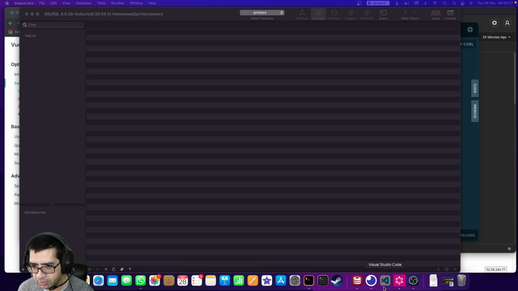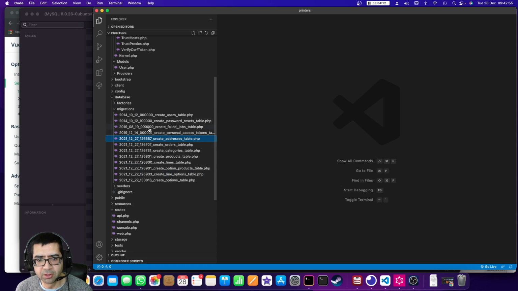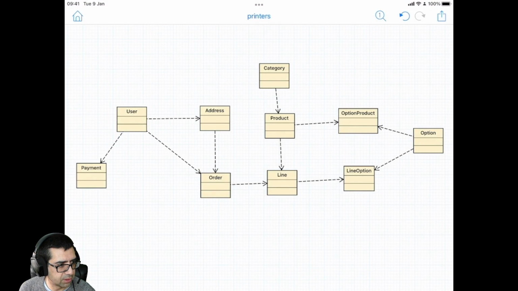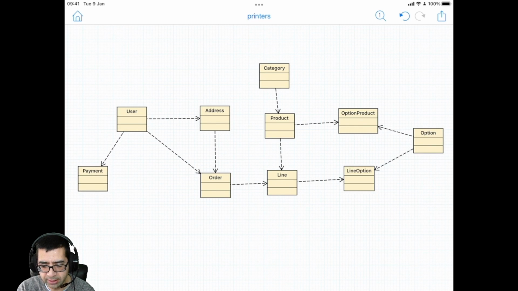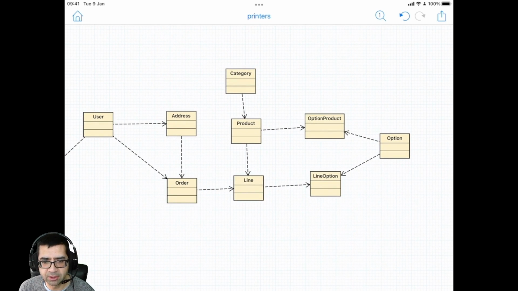Like I say, I've already got these from yesterday, so I'll copy them in, and then we'll just have a brief chat about it. So these are what I did. As you can see, I haven't included the payment one. That's the only one I haven't included here, and we'll come back to that later. I'm not really fussed about that, but everything else is here as a migration. So let's just go through them quickly.